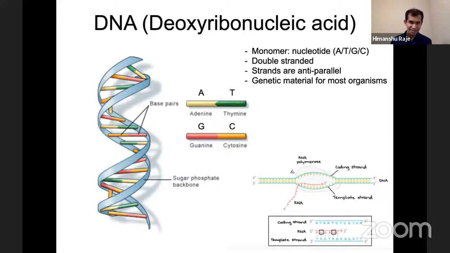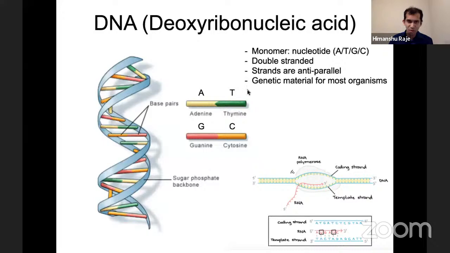The structure of DNA is double-stranded. I'm sure you have seen a picture or similar pictures like this on several occasions. So double-stranded, helical, the strands are anti-parallel. The monomer of DNA, the single unit, is a nucleotide, and DNA is a long chain, okay, people? And there are four of them in the DNA. Adenine, thymine, guanine, and cytosine. They are represented by the single letter abbreviations, essentially coming from the first letter in their name. So A for adenine, T for thymine, etc.